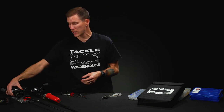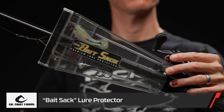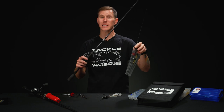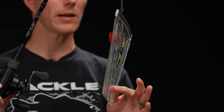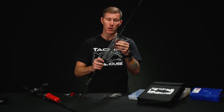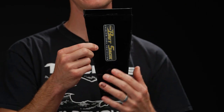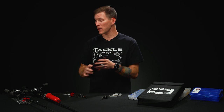Last on the rod option we're going to look at today is from Cal Coast — the Cal Coast Lure Protector Bait Sack. This thing was actually more designed for oversized swim baits, but you can absolutely use it for umbrella rigs as well. As you can see on this clear one, we got it nice and tucked in there. It's going to be an extra layer of protection — completely snag proof. All of your hook points are held within this durable plastic container, so it's not going to catch on your carpet or your other rods. It has a little clip on the back that's going to hold onto your rod blank so it's not going to damage your rod either. We have this clear version, but for tournament guys that want to be real sneaky, we also have the blackout option — you can hide your entire A-Rig, or maybe you're just looking for some UV protection.